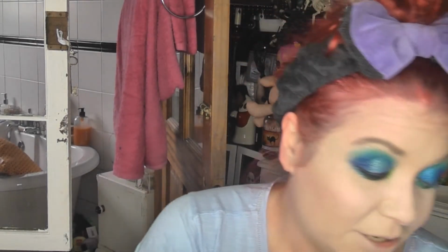I love nothing more than playing around with a palette. Sometimes just at night time, if I haven't been anywhere, just before I go in the bath, just to play around. Because that's the good time to practice makeup, because you're not going anywhere, so there's no pressure. It's not like when you're getting ready to go somewhere, you haven't really got the time to try something in case it goes wrong, then you have to start again. So I just find at night time there's no pressure and just sit and play.